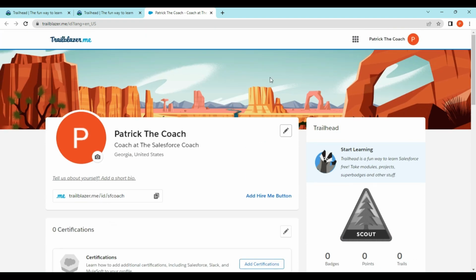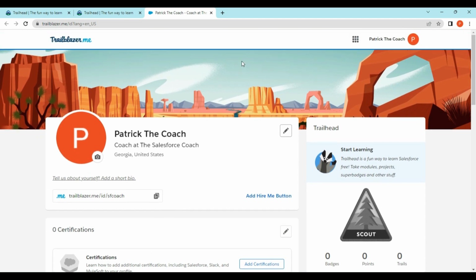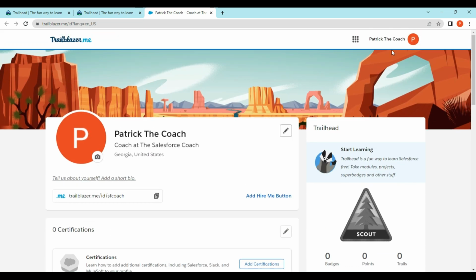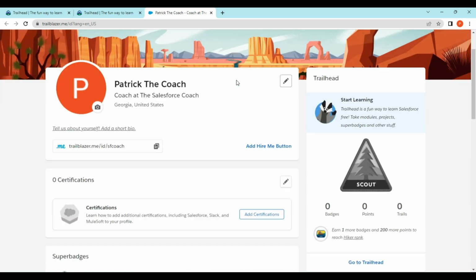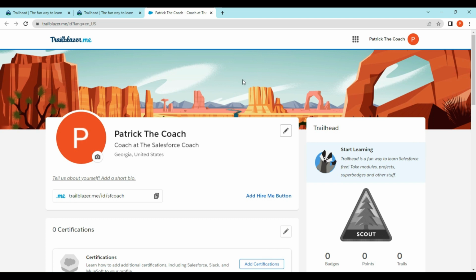All right. So far we've talked about what you can do on Trailhead, what you can find, and how you can work your way through Trailhead through modules and earning badges. And then we walked through signing up briefly. And hopefully you're following along and you've already created your own account.